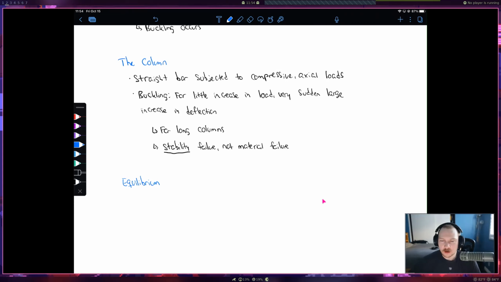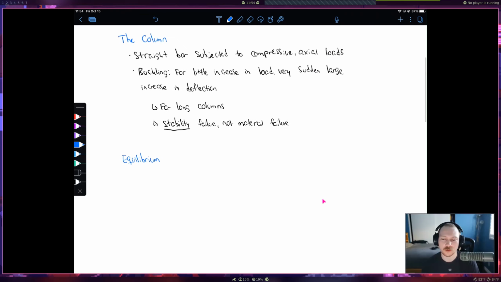Okay, so we're going to briefly talk about equilibrium, and that's going to be important for something called the neutral equilibrium, which is going to occur when we reach our critical load, which is going to be really important for this experiment. We're going to convert that critical load to critical stress, and that's going to be what we end up plotting. So we'll talk about that after equilibrium. But we just want to go over the cases of a stable system, an unstable system, and then kind of in this limbo phase in between stable and unstable, neutral equilibrium.